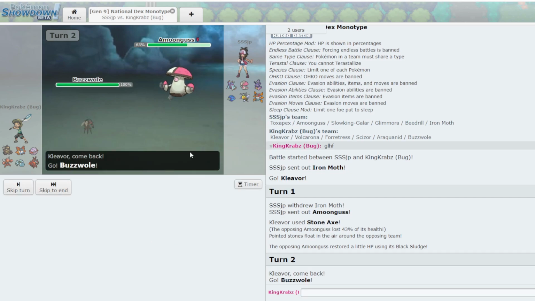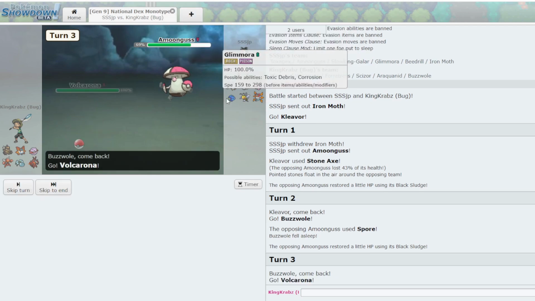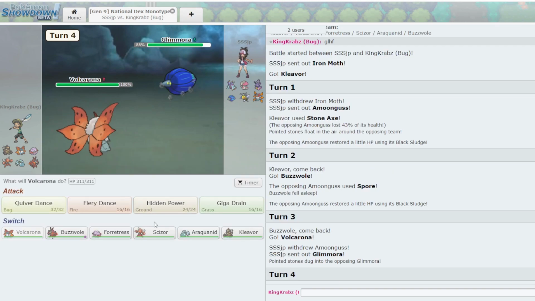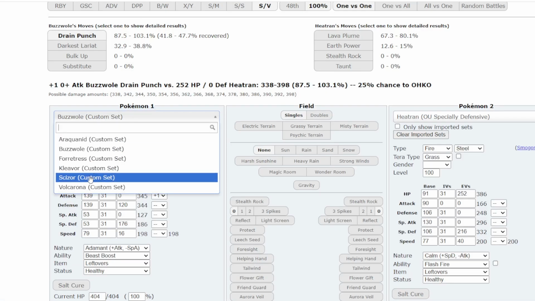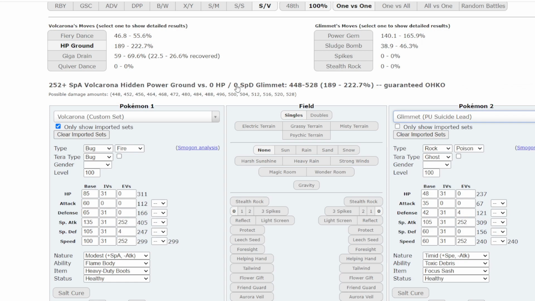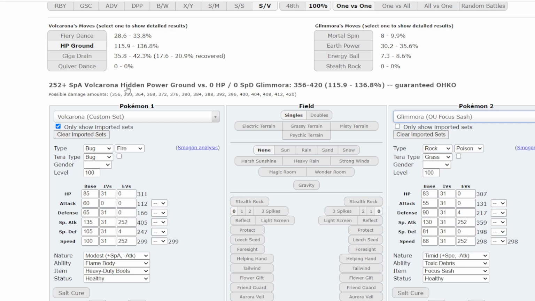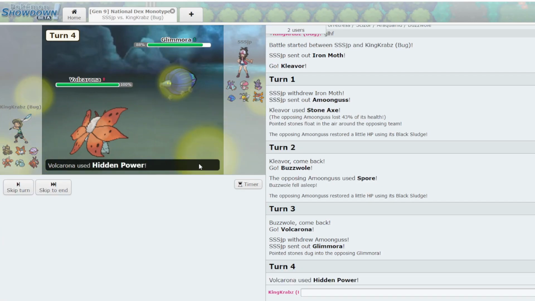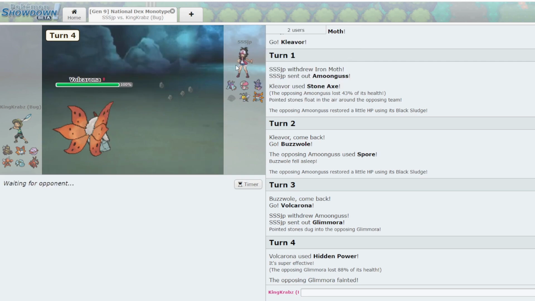I guess Buzzwole. In a weird way, I don't value Buzzwole too much. Then we go Volcarona. Glimmora is a threat. I outspeed you. I really don't think Hidden Power Ground kills this. HP Ground. Whoa, that was Glimmet. Why can't I not use this thing? Genuinely, I cannot use Glimmora, Focus Sash, Hidden Power Ground. Still does a lot. I'm going to risk it. Nice. Stopping them from spinning, stopping them from getting entry hazards down is really good for me.